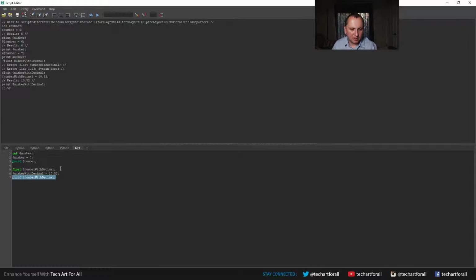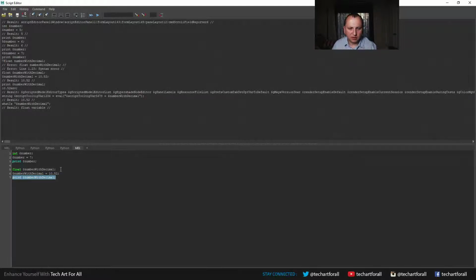And I should also note that once you declare a variable, you can't declare it again. So if I try to declare it again, actually it does like it, but I guess I can't declare it as something else. So if I change this to an int, let's try that, it will error out and say, hey, invalid redeclaration of a variable. So be careful with that. If you're quickly prototyping something and you like the name of a variable but you made it an int and you wanted it to be a float, you might have to deal with it. I mean, there's ways to get around it, and I'll show you how to do that a little bit later.